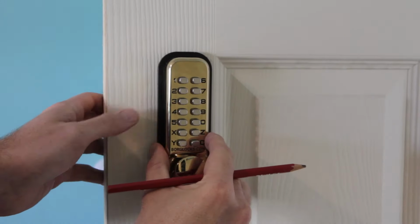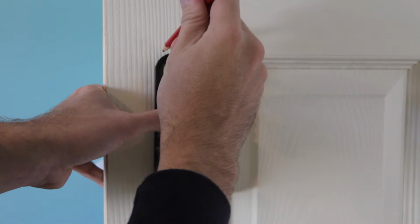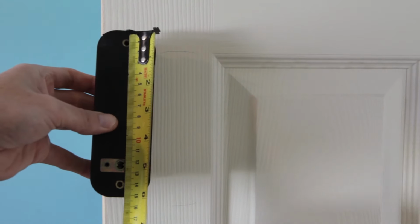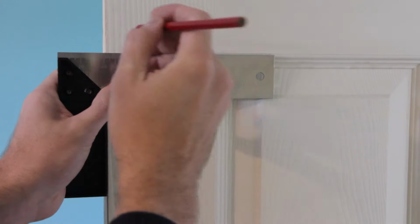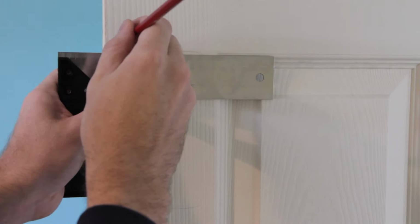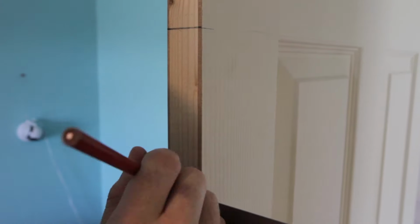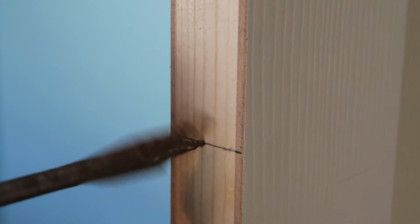First off, decide the height at which you want the keypad to sit, and then mark the top and bottom with a pencil. I'm lining mine up with the panel effect on the door here. Then measure the distance from the top of the keypad to where the spindle will fit through. Next, use a set square to continue the line from the top of your keypad to the edge of the door and mark the height at which the spindle will sit, based on the measurement we just took on the back of the keypad.